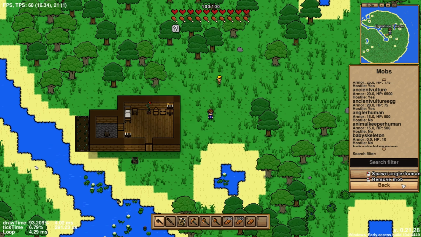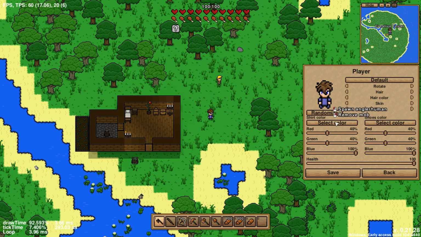Okay, so that's that one. The player allows you to change your player if you want it to look like something else. Let's see here. Let's just randomize that a bunch. There we go. Save that one, and there I am.